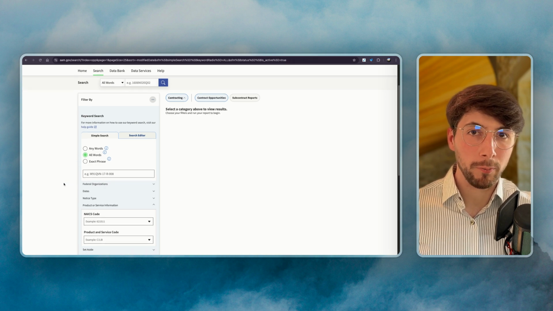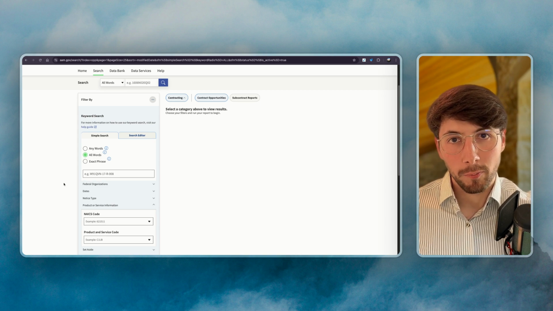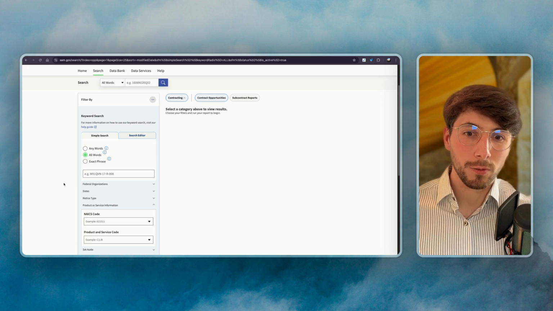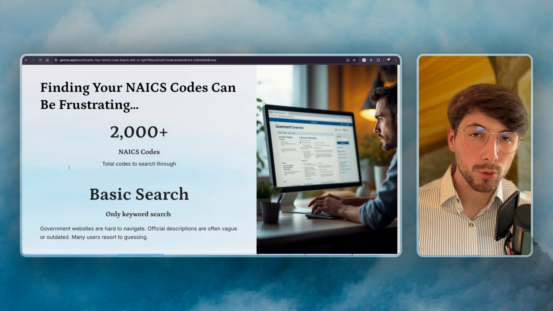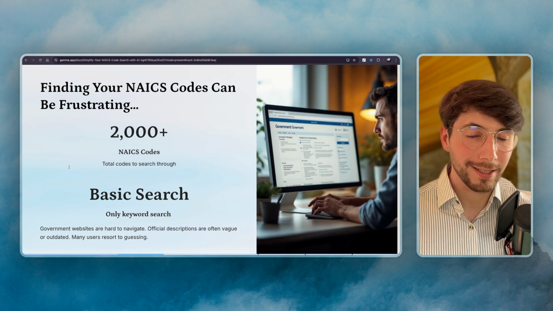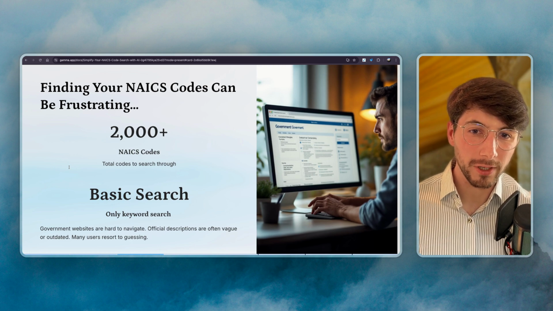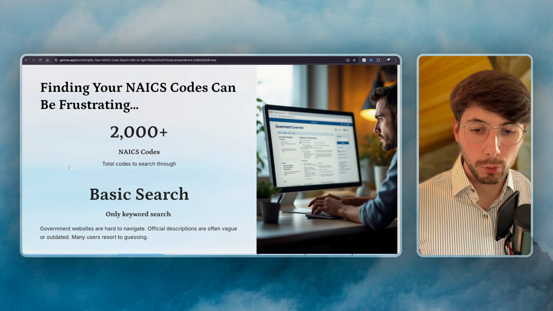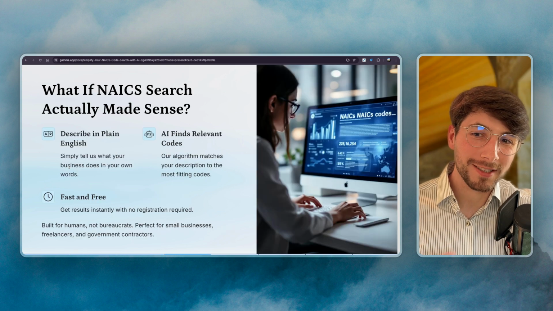And I mentioned in my previous video that sometimes a contracting officer may tag the opportunity with a different NAICS code, or sometimes they tag it with the wrong NAICS code. So you will be working a lot with NAICS codes. And that's why, while I was working with the traditional sites to find NAICS codes, such as census.gov, I found that it was quite hard. You had to be very specific. You had to really hit those keywords in order to find the things that you are searching for. I thought I could create something better.